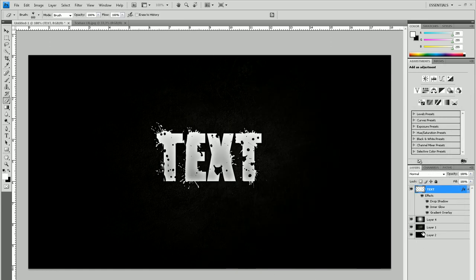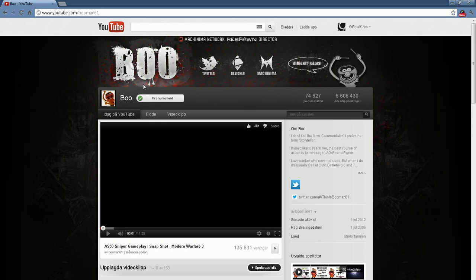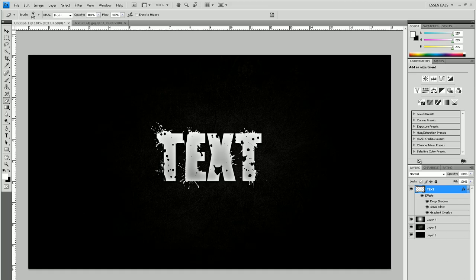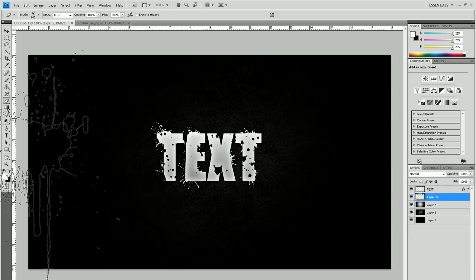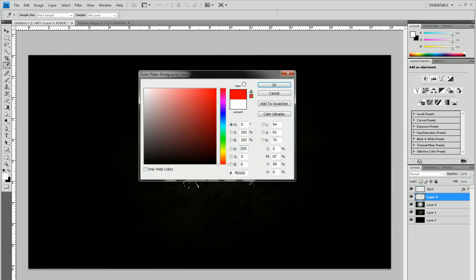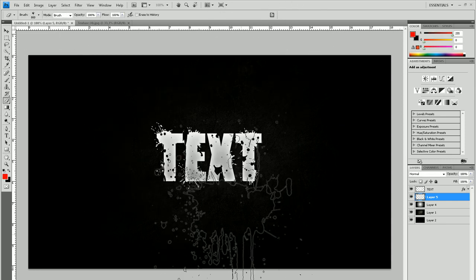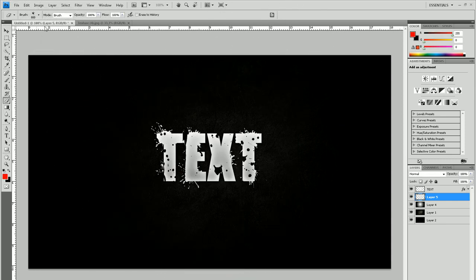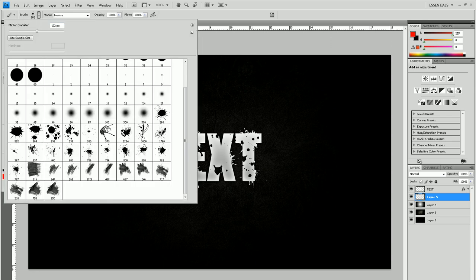So what I like to do is add some red splatter at the bottom, as you can see that I've done here. So just make a new layer and put it below the text, and you want to have red as your foreground color. And pick your brush tool.